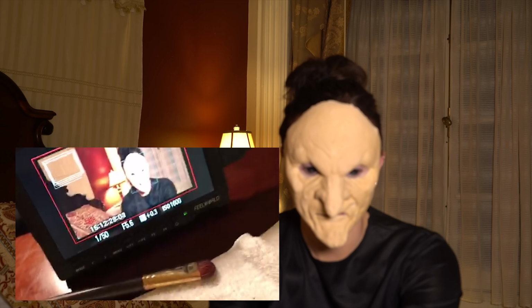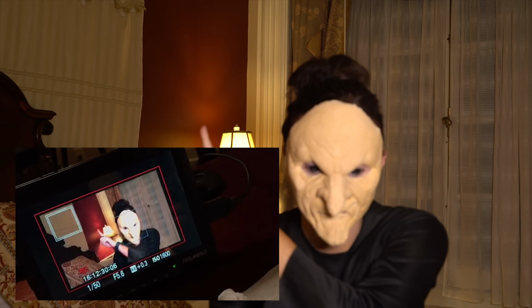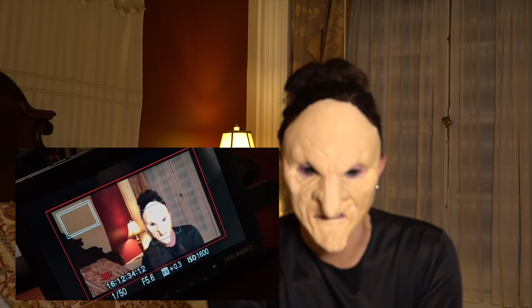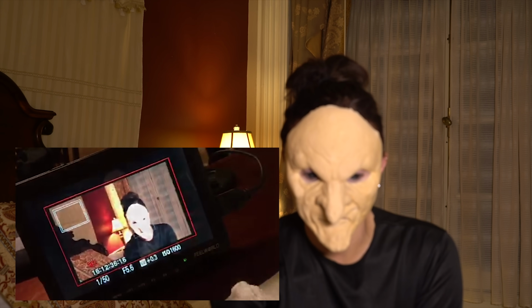Even when I smile, it looks like I'm sad. It's focused up there. It thinks that's a face. Why does it think? It's moving. It's following something. Nothing's moving up there, but it's following something. I'm gonna get my phone out because I missed this opportunity on the Queen Mary. Okay, look, look, look. You see it. It's following that, and it's moving. Why is it following something that's clearly not moving?